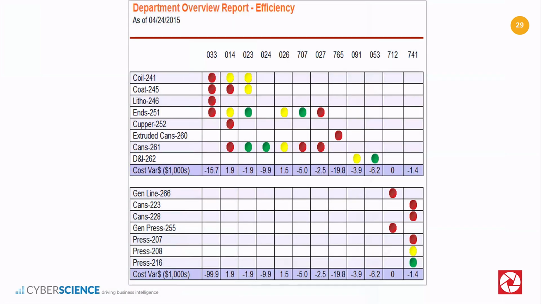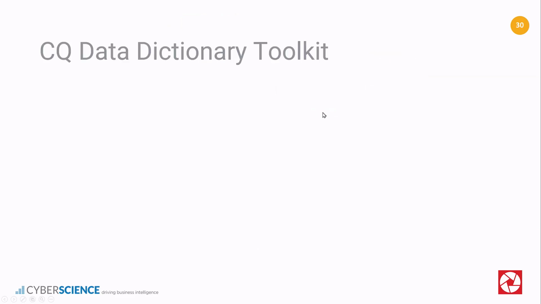This is an example of a scorecard. This is product code going down the left-hand column, and these are just various accounting groupings going across the top. But again, users come here, they click on any of these lights to drill down to the data they want to see. Now, here's the one technical slide in the presentation.